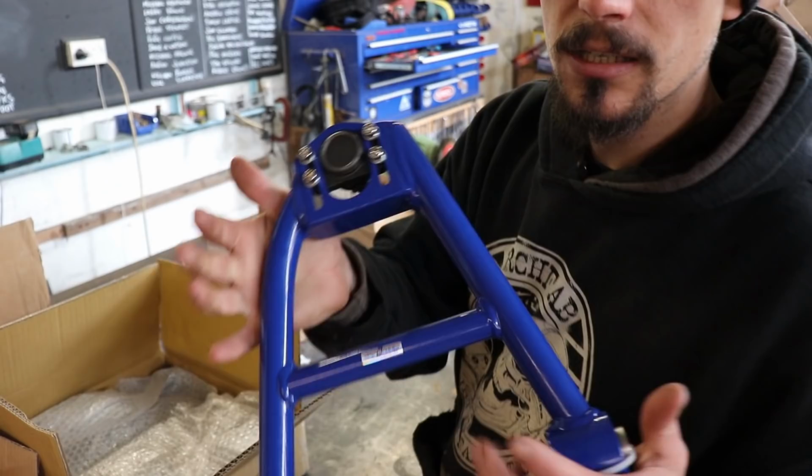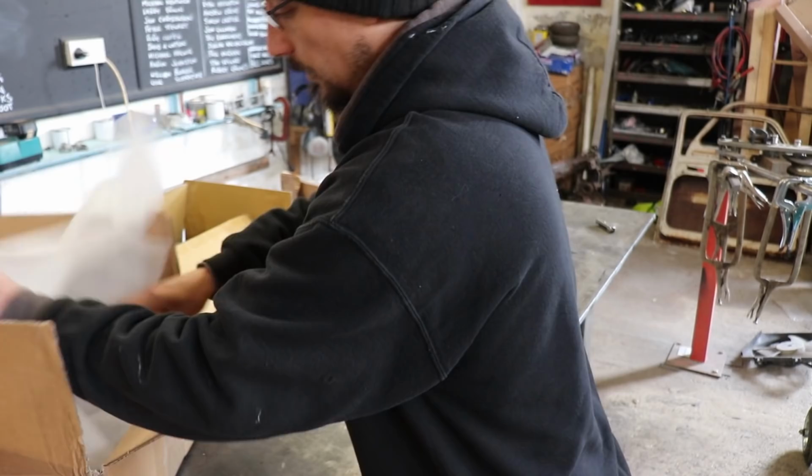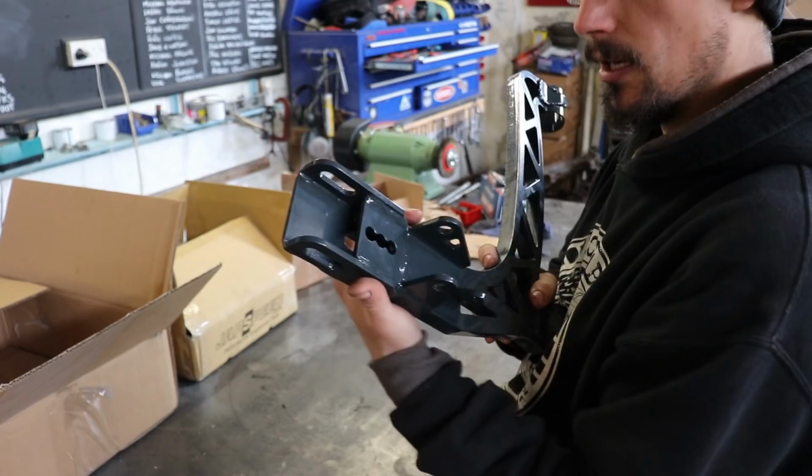These are the Jap Speed upper front arms, which I showed you in a video before. So we're gonna bolt those on. And then I've got these. These are the lower arms from Destroy or Die. Proper meaty bit of kit. And these have adjustment so you can extend the track width.